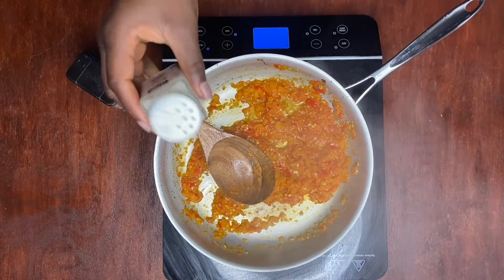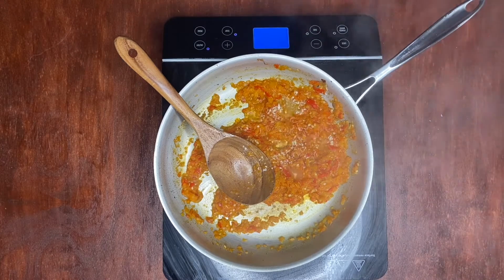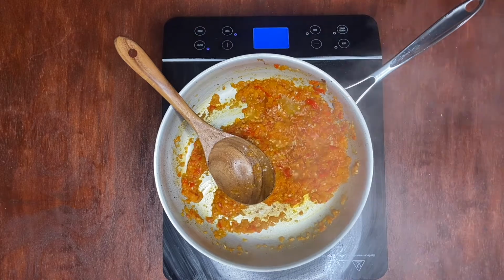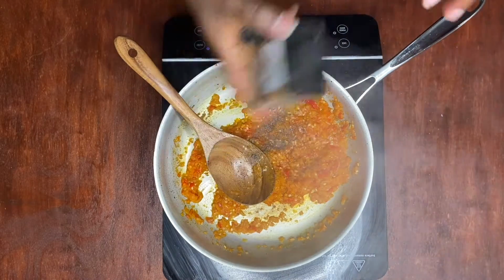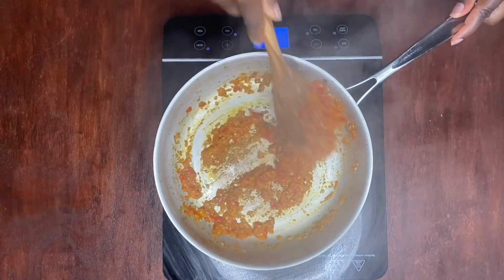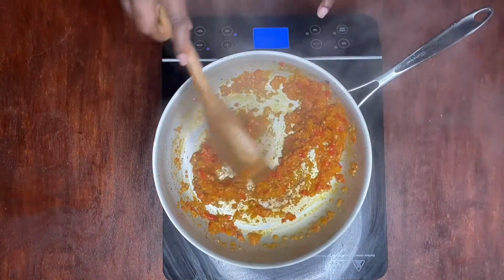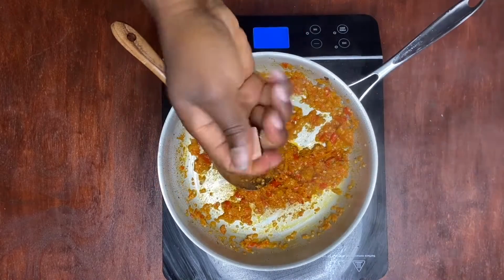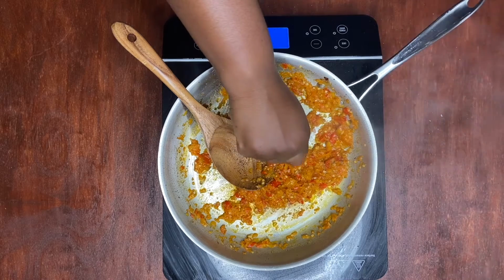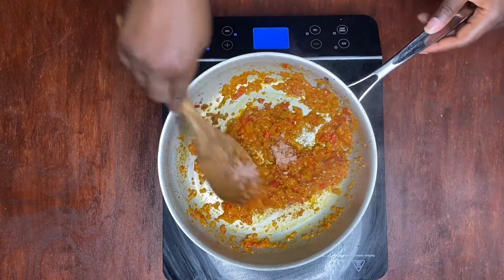After that couple minutes, I'm gonna add some garlic powder to this, and I'm also going to add some black pepper. Just a little. We're just gonna mix that in. I'm gonna add the rest of our half of Maggi to this. I'm just gonna squeeze it in. And I'm gonna mix this.